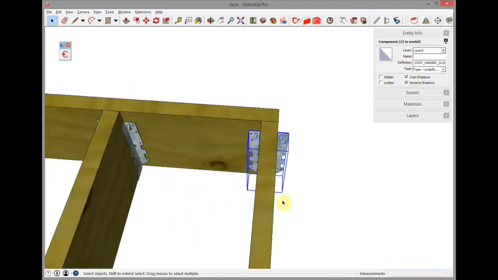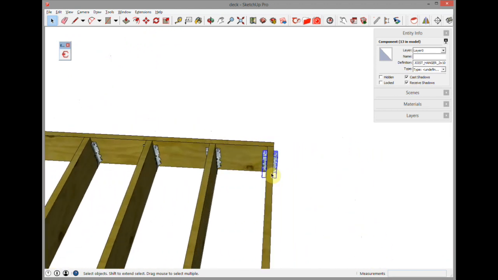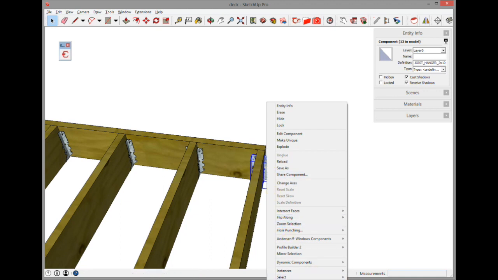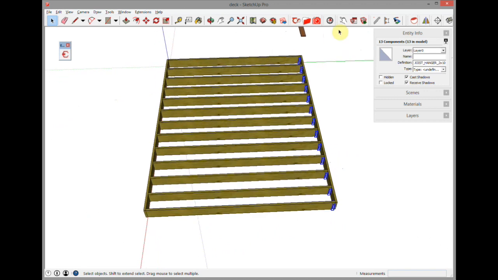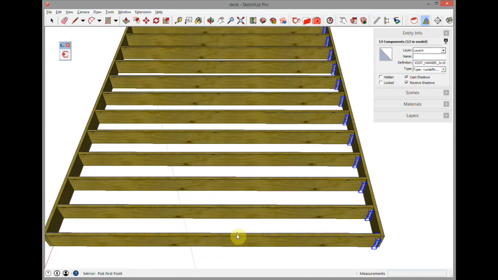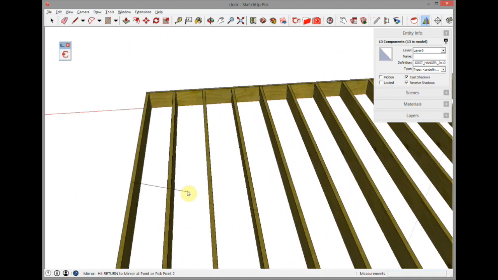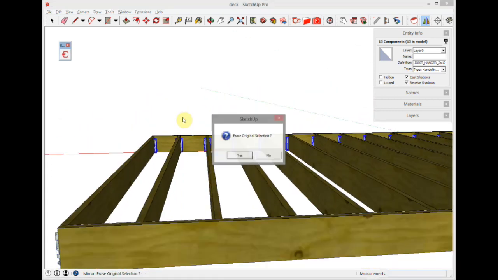Okay. All right, now, one thing I'm going to do is put the joist hangers on the other side. So I'm going to right click on this guy and say instances, select active. So now I've got all these joist hangers. There's an excellent little free plugin called Mirror. I use it every day, so get it if you don't have it, and it will mirror whatever you selected. It's a great tool. So let's mirror and let's pick those joists, and I'm going to go to the midpoint of the joist, which I just found there, and I'm going to go over in the red axis, and then I'm going to go into the blue axis and flip those over there.